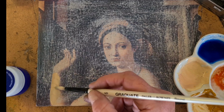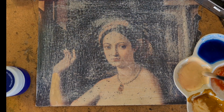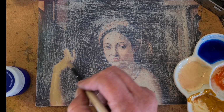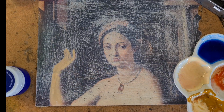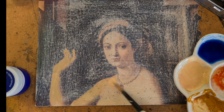And so I've mixed up this kind of a peachy tone with a kind of a gold ochre and some white, and then I've thinned it out with some water. And now I'm just going to go in and overpaint some of the details here. Again, I am not a portrait painter, so I'm not worried about trying to get this exact or balanced. I'm just overpainting with some color for fun.